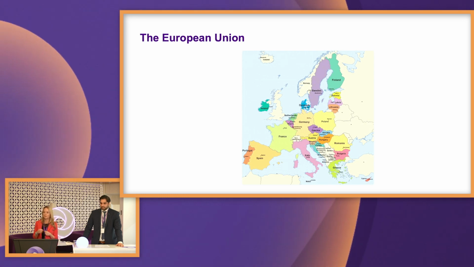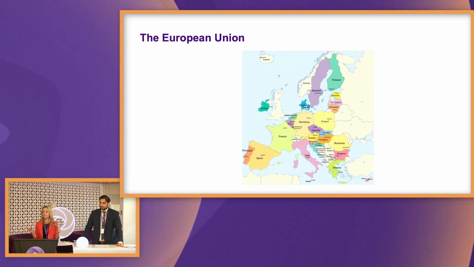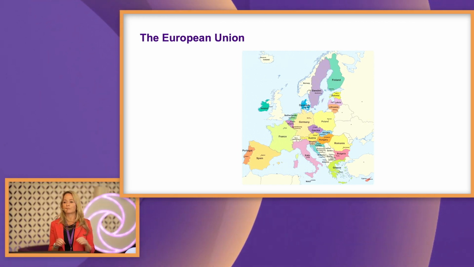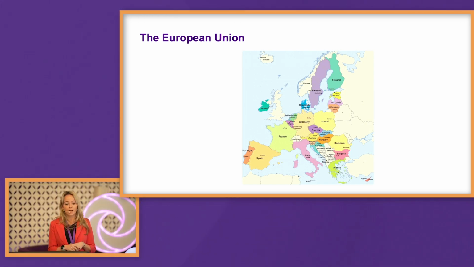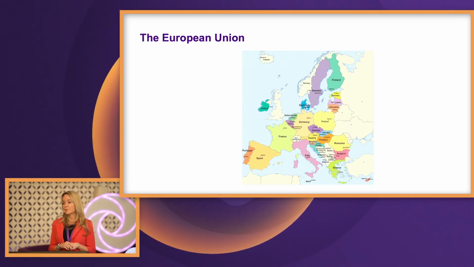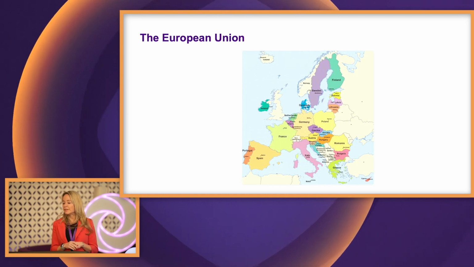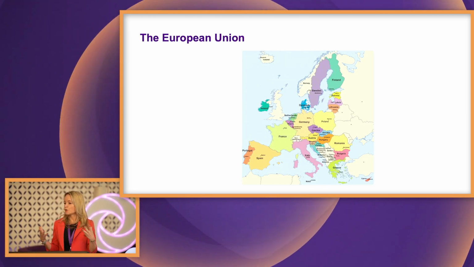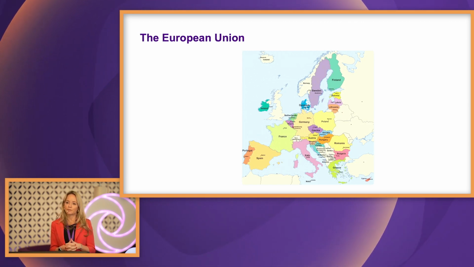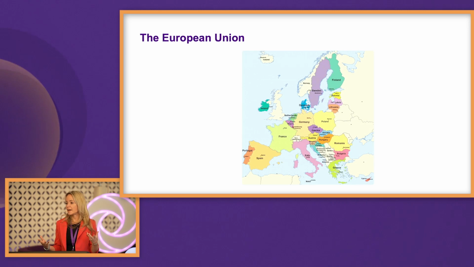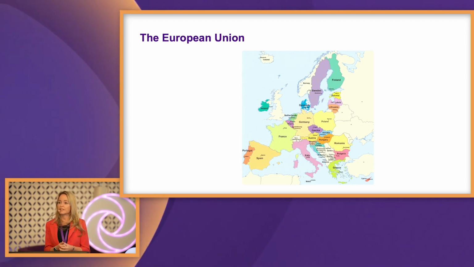So what is the European Union? The European Union is basically a supranational union based in the field of politics and economics. It started off with 6 countries in 1993 with the Maastricht Convention, and currently we have 27 member states. And we try to be one unified union in the field, like I say, of politics and economics. And some features we have is, of course, one joint currency, the euro.